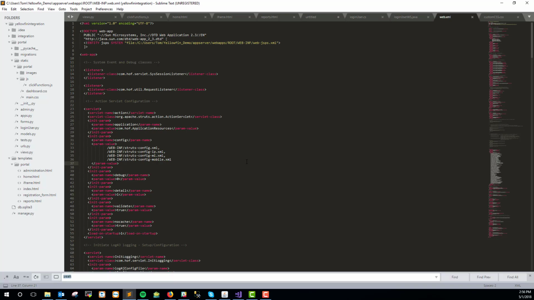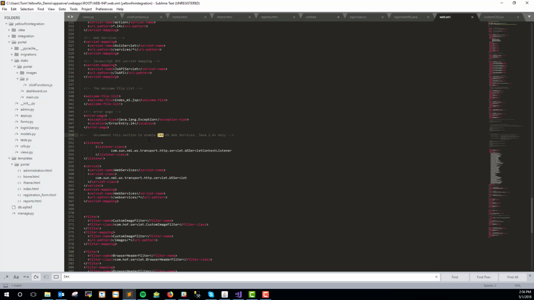Simply do a little search here for JAX, and hey, there it is. Uncomment this section. As you can see, I have already uncommented it. It's from here to here, and we've turned on JAX web services. So this is going to be important for us when calling web services in .NET. Again, this is just the preferred web service, that JAX web service. So once you uncomment this here, you can go ahead and save that file.